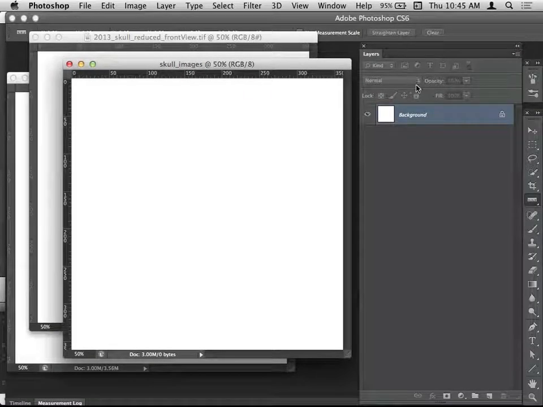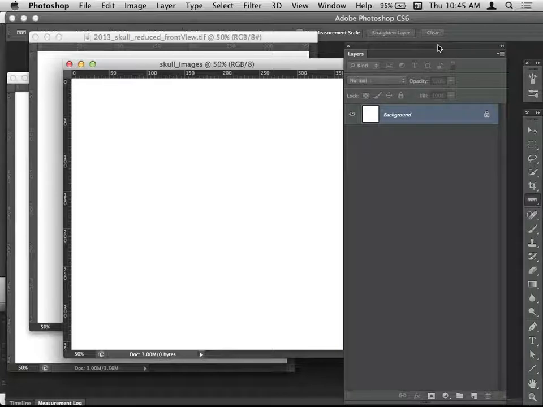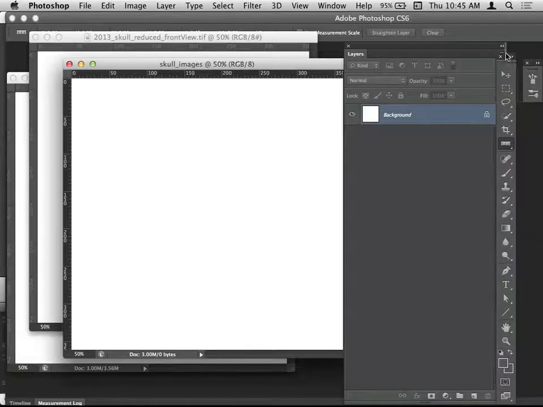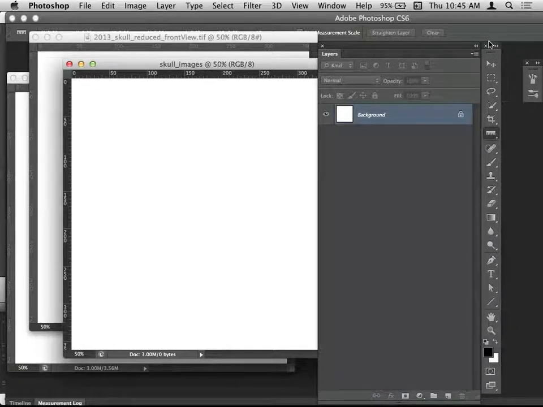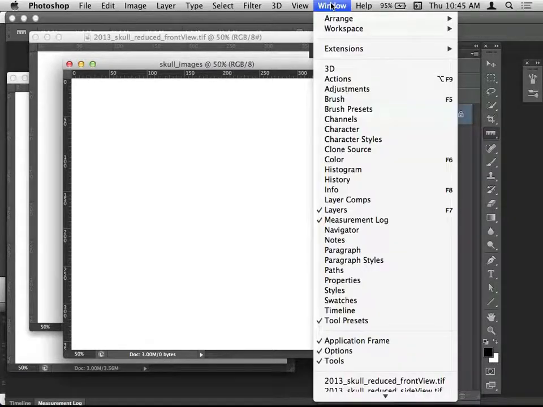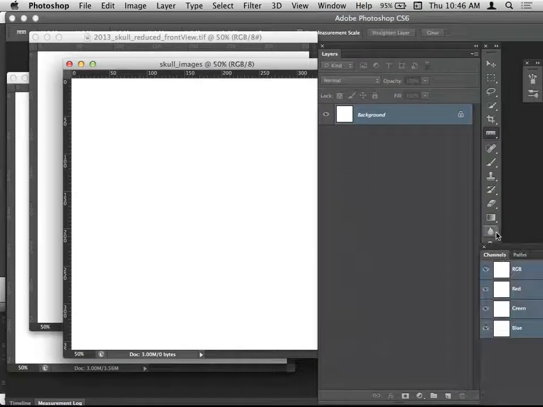So when we're working in Photoshop, the two most important palettes that we need open are the Layers palette, which we saw once before when we were doing the Obama thing, and the toolbar here, which shows us all the different tools we have access to. If you don't see these, you can always go into Window and choose the Layers palette, and down here the Tools palette. We need one other palette open, which is the Channel box. So Channels here, we'll click on to open that up.